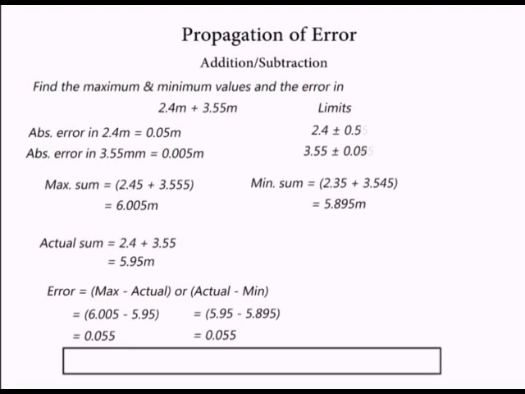Now notice that the error in the sum is equal to the sum of the individual errors. You do not have to do all these calculations to get the absolute error. If we had added the individual absolute errors, we'd still obtain the answer we obtained at last. The absolute error for 2.4 was 0.05 plus the absolute error for 3.55 was 0.005. And if we add those two, we get 0.055. And so when required to give the error, you do not have to do the addition. You just add the individual absolute errors.